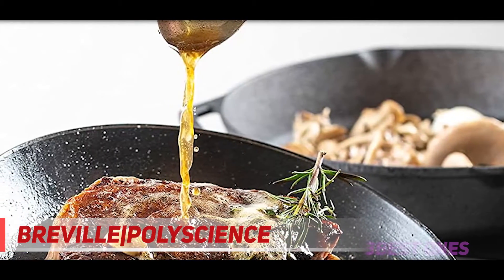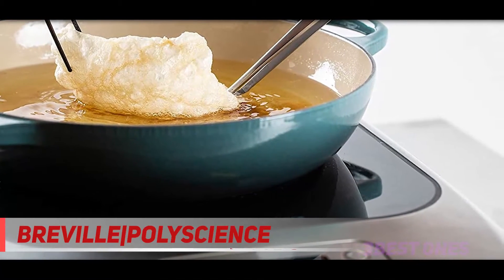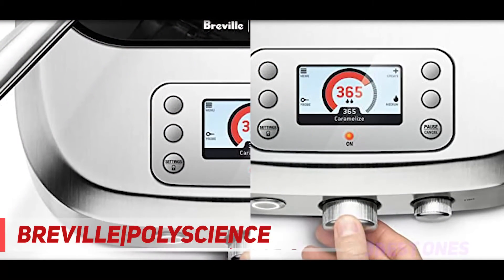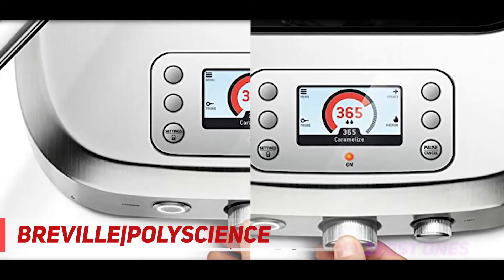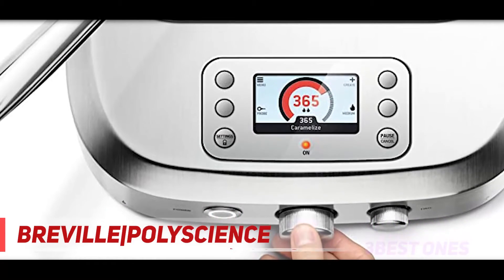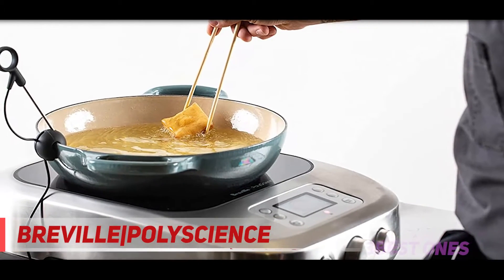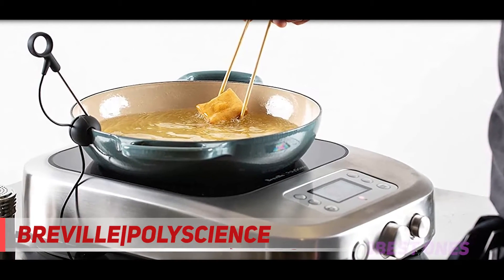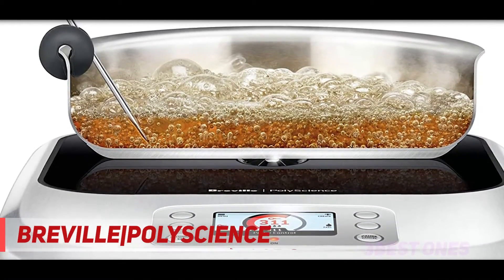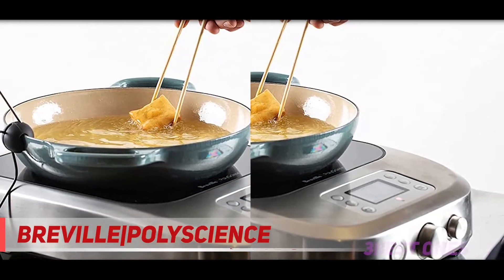It is the heaviest of the lineup, weighing 16.2 pounds with dimensions of 19.3 x 13.53 x 5.3 inches. This cooktop functions with the greatest accuracy of all the models discussed here, as it can measure, set, and hold almost 400 different temperature control settings between 86 degrees and 482 degrees Fahrenheit. Check the liquid's temperature using the Pro Control for even greater precision, and store your most used temperature profiles for ease of access with the Create function. Because of its commercial make, this cooktop is incomparably durable, suitable for use with even the most active chefs. It's made with stainless steel, offering extensive resistance to scratches and nicks.